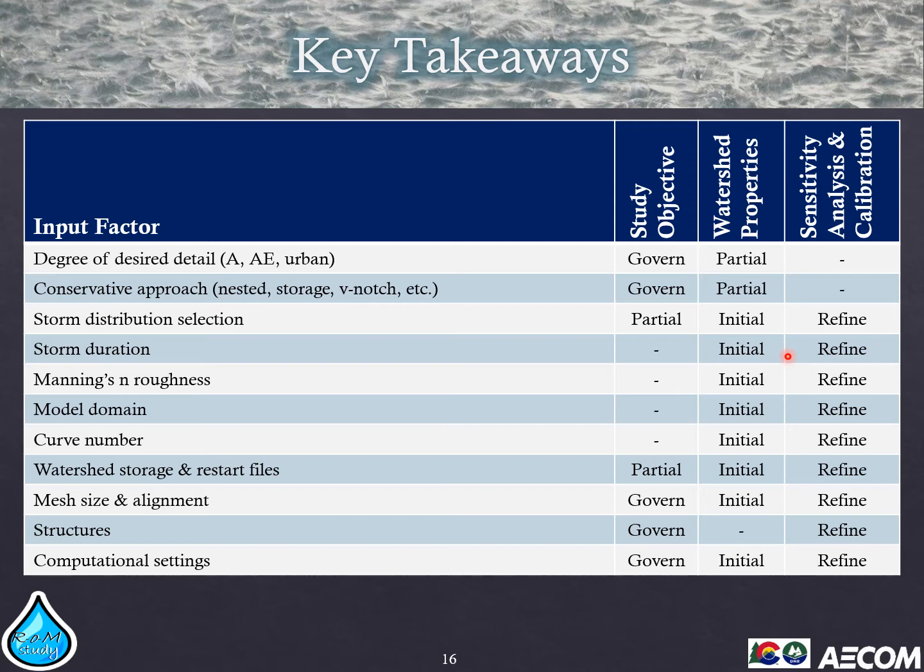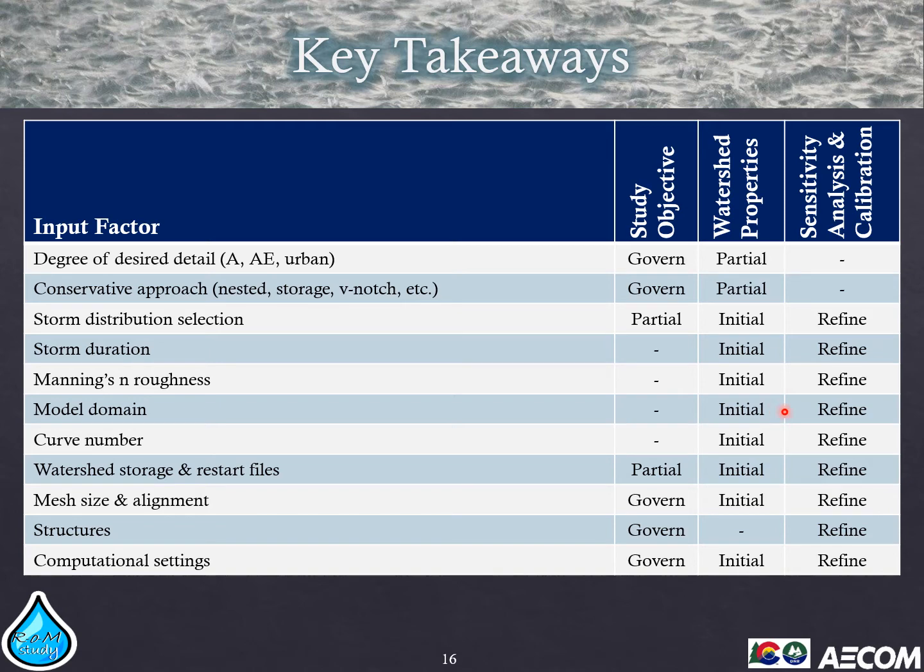For small drainage areas, like less than 10 square miles or so, you might consider a 6-hour or shorter duration, unless you're out in the south, where you might use a longer duration, but that could be looked at and compared to your actual discharges. Your Manning's roughness is going to largely be determined by the land cover, something like the National Land Cover Database, so that's your starting point, but you'll certainly refine those as part of calibration.